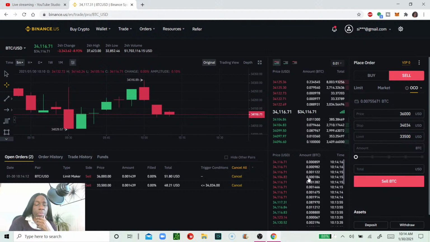Okay, it didn't give us a confirmation screen, but what it did do, now this is the neat thing, it sets up two orders. It sets up your take profit and your stop loss all in one click, as compared to setting up your take profit and then setting up your stop loss. The OCO, you do it all in one click, and that's it. So this is good. I'll actually leave it this way.